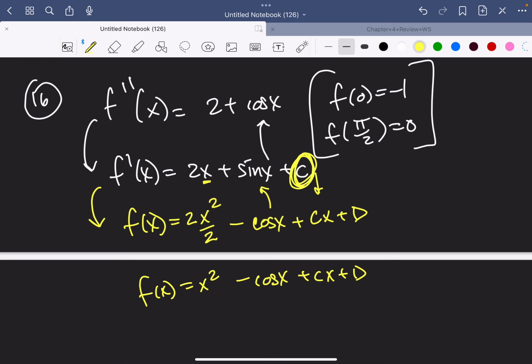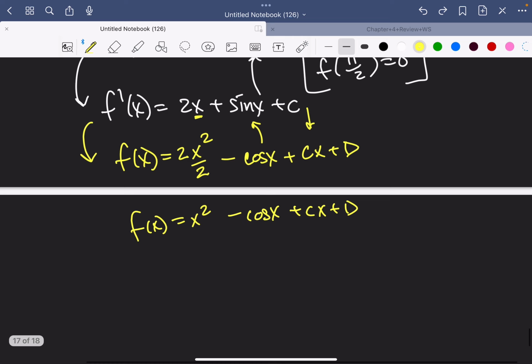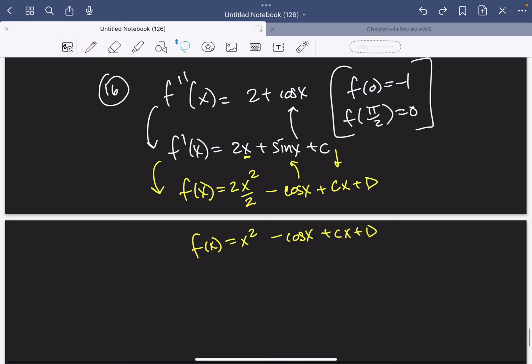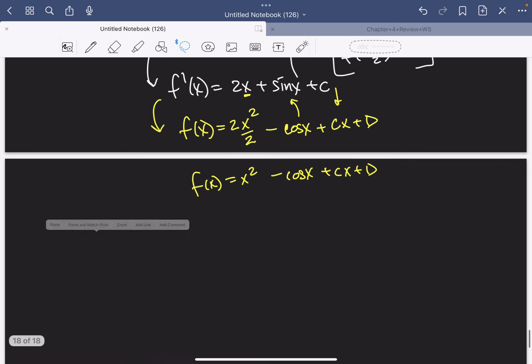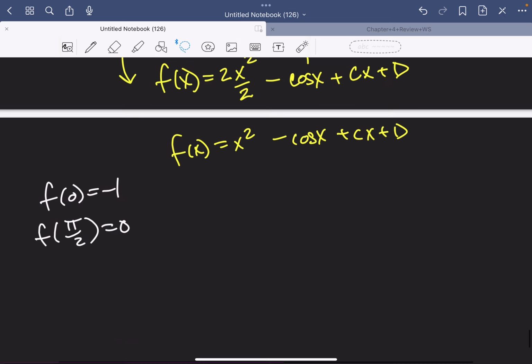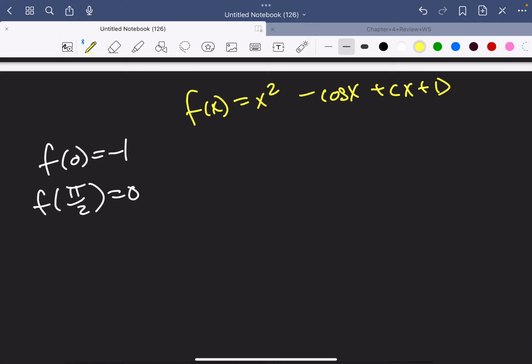So if we undo, if we had a constant, what do we take the derivative of to get a constant? It's a linear, that's why that's cx. Okay, all right. So if that's f, well, now we use these, what are called boundary conditions. So we use these boundary conditions on our interval and say, look, if that's true, which I'm going to put here, then what function are we talking about?